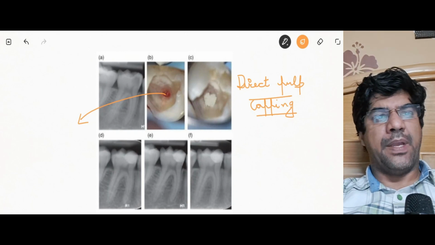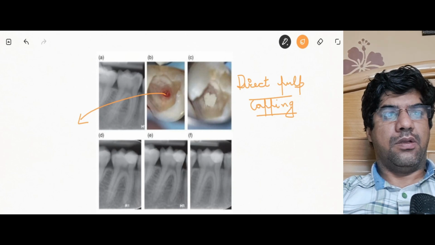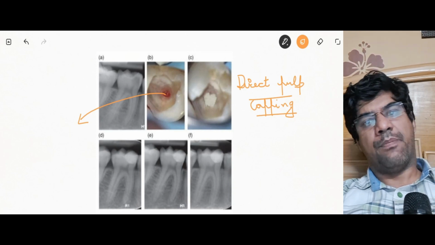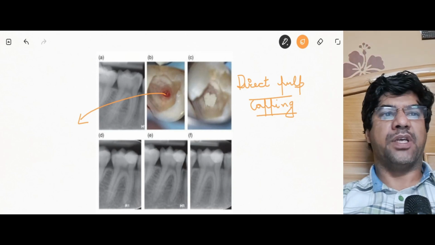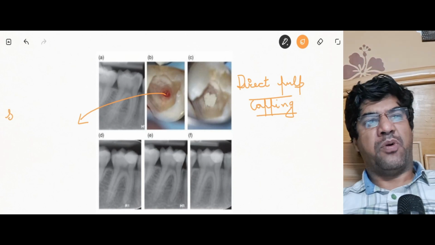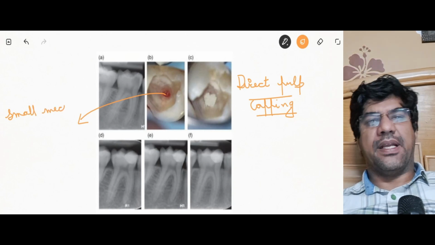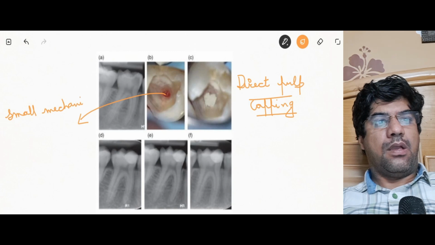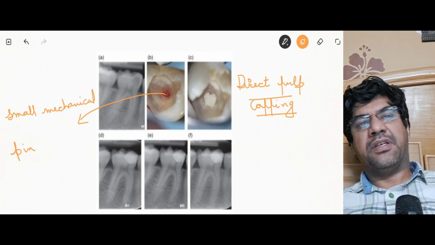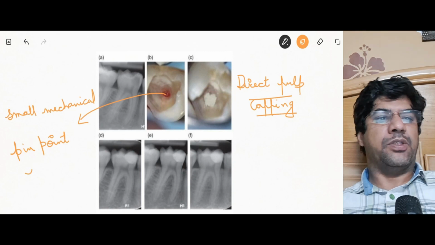The other is direct pulp capping. Suppose there is a pulp exposure. Direct pulp capping involves the placement of a biocompatible material over the site of pulp exposure to maintain the vitality and promote healing. Suppose a small mechanical exposure of the pulp occurs following a trauma case. What you will do is apply a protective base that should be placed in contact with the exposed pulp tissue, which will maintain the vitality of the remaining pulp tissue.